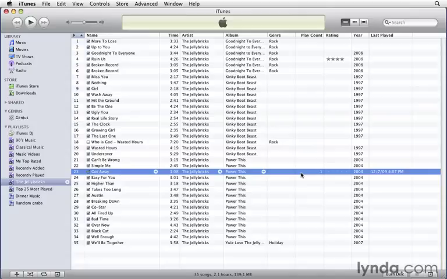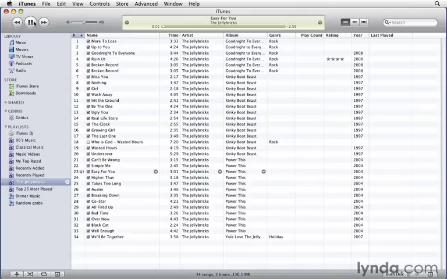And I have one song in here that I've played once called Got Away. And just to show you how the smart playlist updates itself, I'm going to play this song and watch what happens when it reaches the end. I'm just going to fast forward to the end. And just like that, you might have seen for a brief second the play count turned to 2, but now this song is completely gone from this smart playlist, because I have this smart playlist set up to only show me songs that have been played fewer than 2 times. So that's an example of the live updating capabilities of the smart playlist.